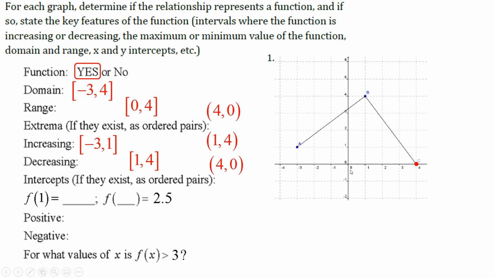Now the y-intercept. Okay, right there. Now, sometimes we have to approximate, and again, you and I might not approximate this point exactly the same. That's okay. It's how we see it. So let's write this as an ordered pair. Now, I think we can all agree that the x has to be 0 for the y-intercept. Note, at the x-intercept, y is 0. At the y-intercept, x is 0.